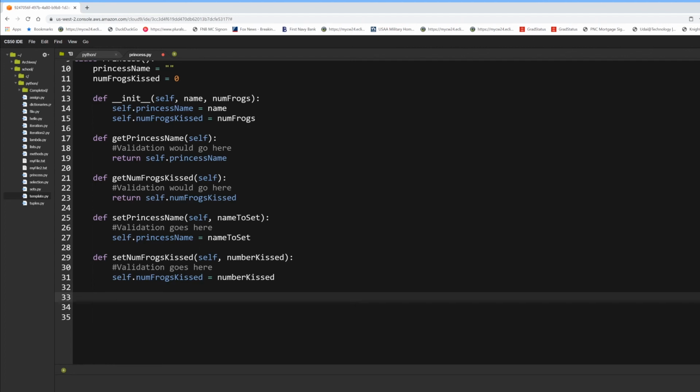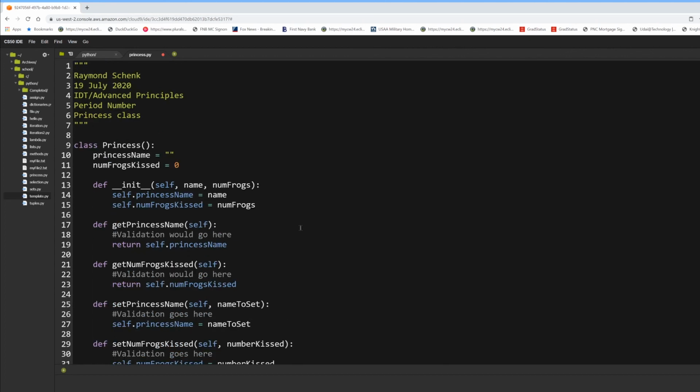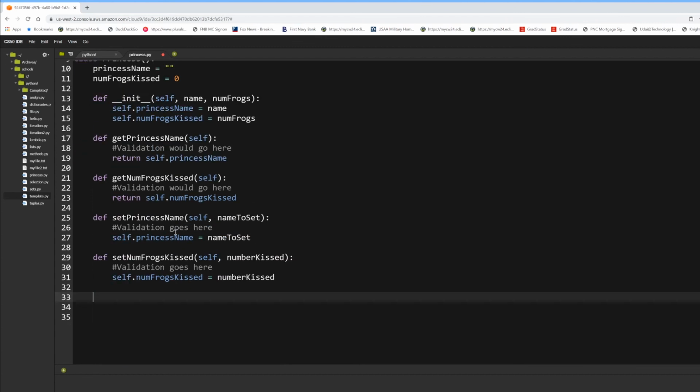Now, we're going to have a lot more methods in typical classes that we use. But one of the ones that I always insist that my students create is what I call a dump method, or a method that displays the entire state of the class.